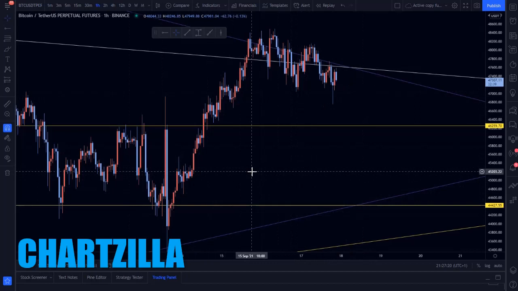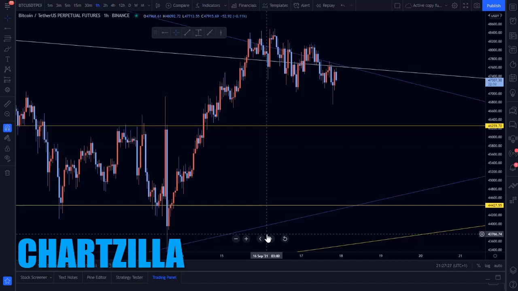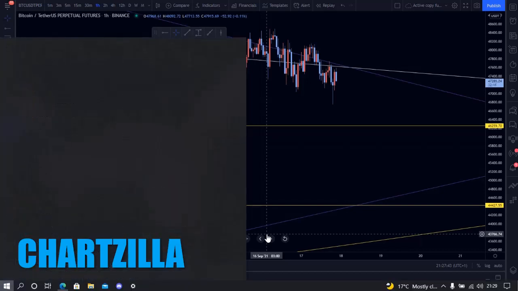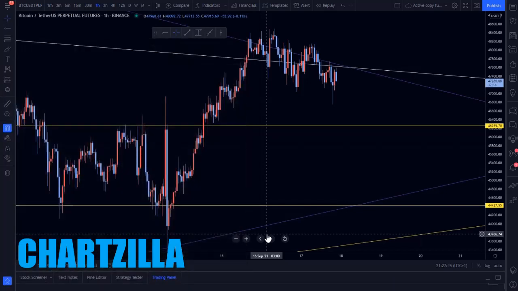Can Bitcoin break down? Yeah. But right now, it looks like there's more work to be done for Bitcoin to break down than move up. So that would kind of be my analysis. I just wanted to really get everyone's thoughts on that. Maybe ask why I've done certain things, why certain things exist on my chart, and maybe suggest things that you would have done differently, and we'll discuss that.